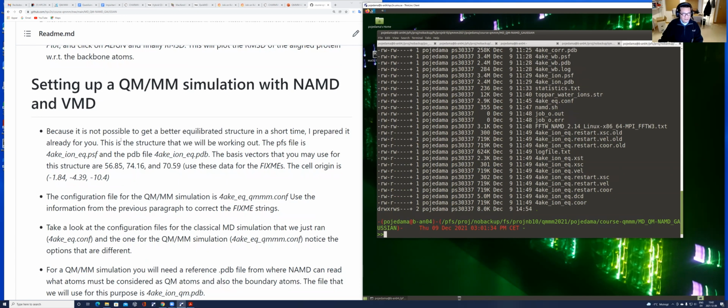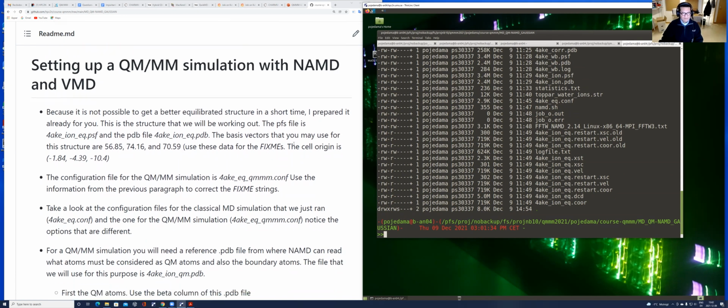In general, it's not possible to get a good equilibrated structure in such a short time as we did before, just with a few steps. So I equilibrated the structure previously, and I put the files in the folder.